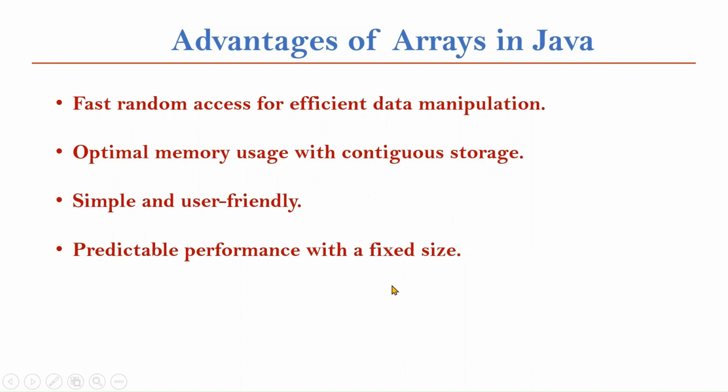Then predictable performance with the fixed size. So already I know the size of the array. Then obviously there is no need of worrying whether I should take any extra memory or so. So I can just predict the performance of the values whatever I am going to give, because the size of the particular array is fixed and I know what sort of elements I can fix into that.